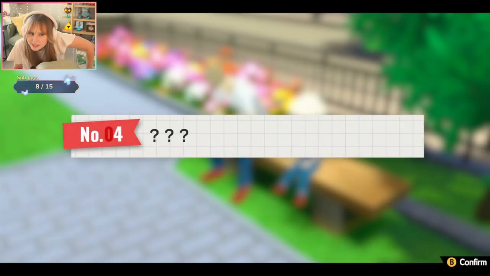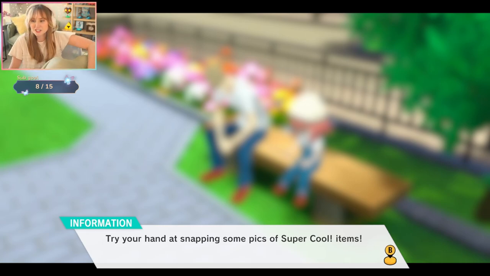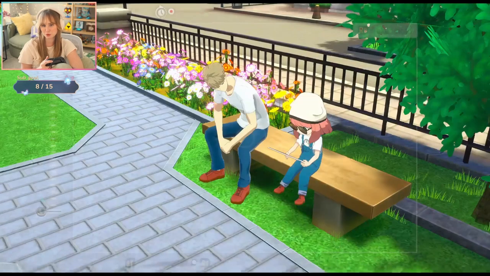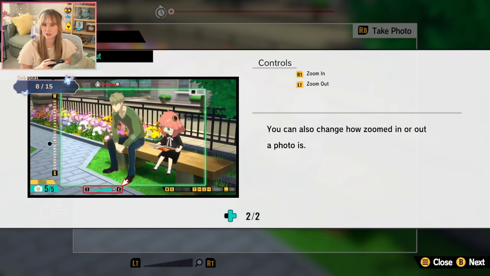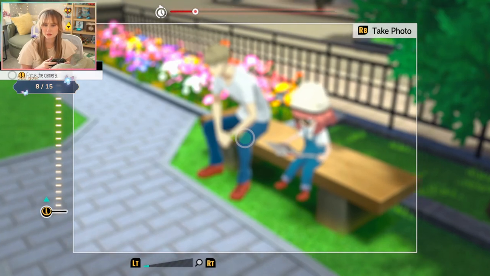Okay. So, is this game just... I guess it's Operation Memories, so they're making memories. Try your hand at snapping some pics of super cool items. Oh, here we go. Adjust the focus until you see Anya and others clearly. You can also change how zoomed in or out a photo is. So it's like we're making a scrapbook.